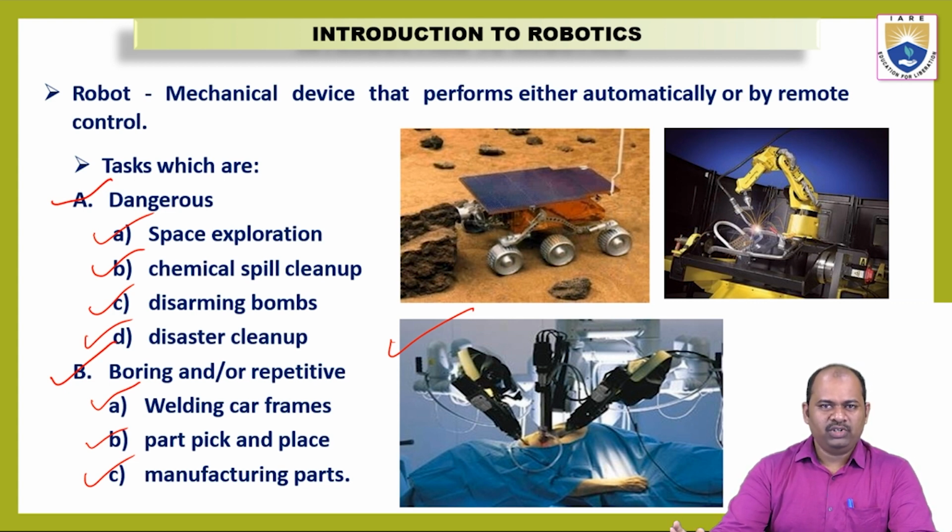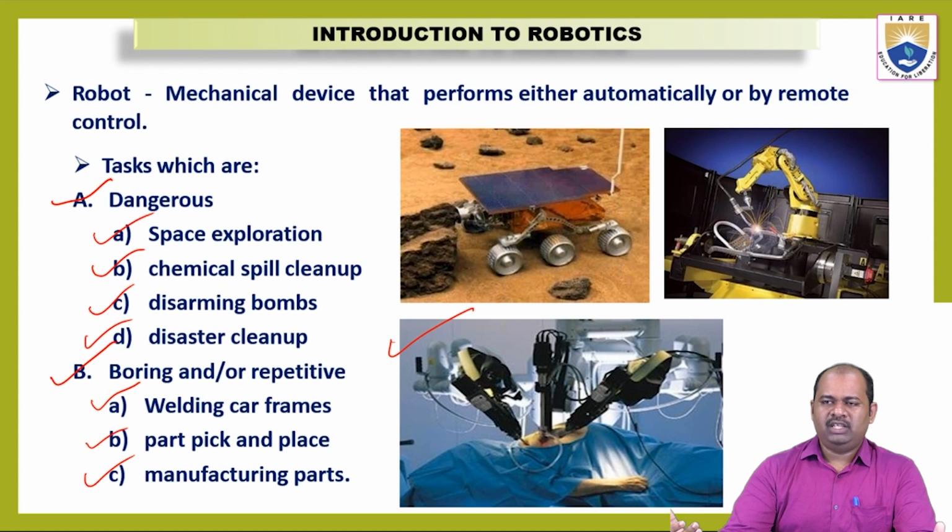And the robots are more precise because we have seen the robots are being used in the manufacturing industry where we can make the end products very precisely and in less time when compared to human beings. That is why the robots are being used in place of doctors, because they can do precise operations and they can think at the time. They can not only do the operation, they can think, if some error happened while doing a surgery, they can recover from that error. Okay. Now we'll go to the next slide.